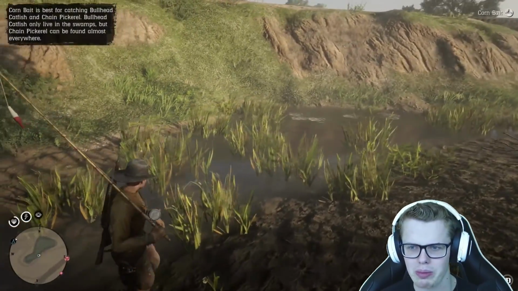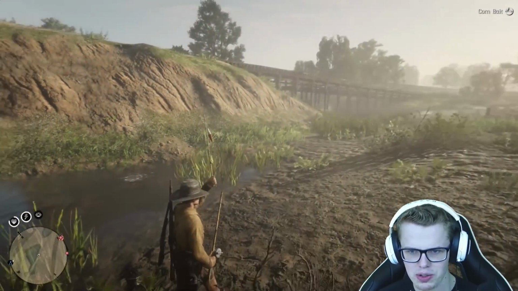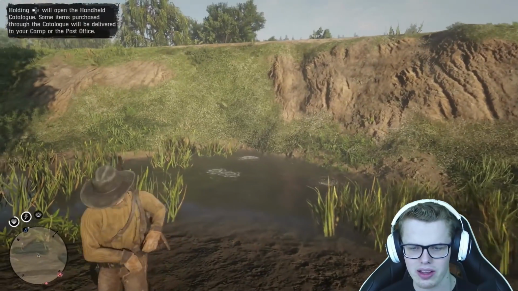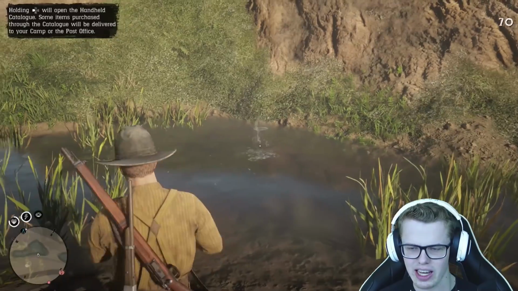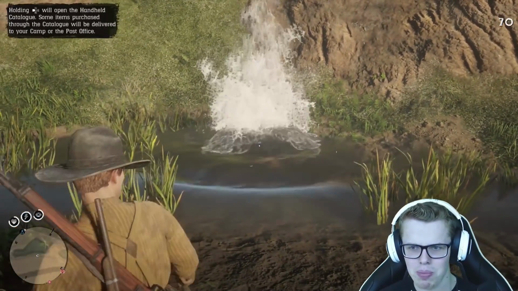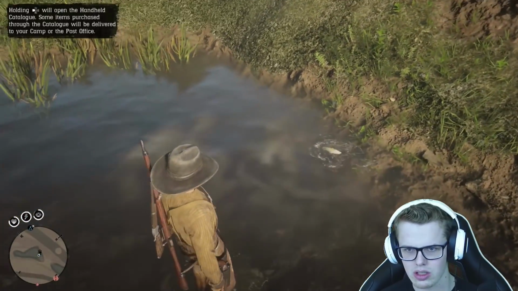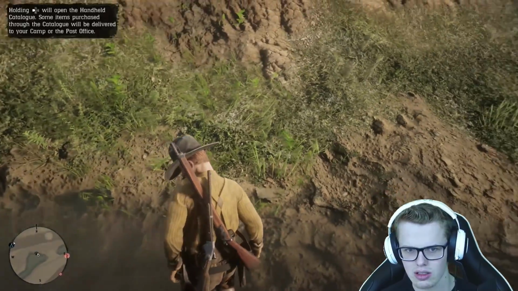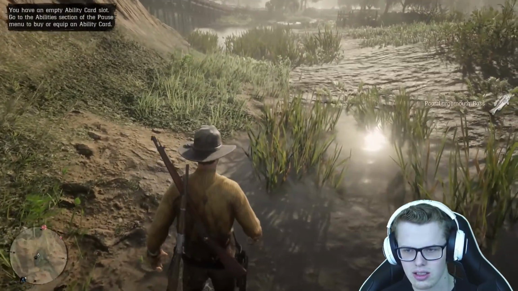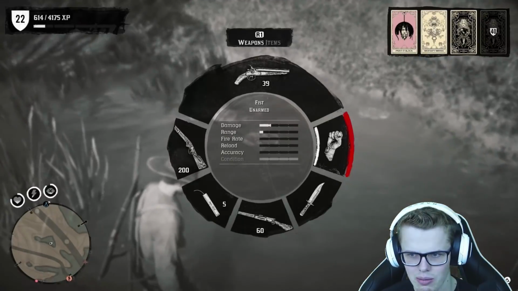Please spawn for me, baby. Okay, there are already a couple of fishes. Hey, don't worry. What we're gonna do is get our dynamite. I'm gonna throw it in the water. I'm gonna kill the fishes like this. There we go. Boom. What an explosion. And now we can just pick up the fish. Ta-da. Where did all the fishes go? Okay, we got multiple fish right here.